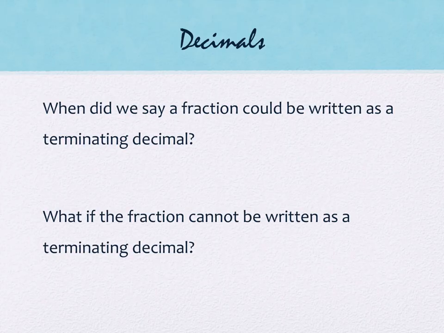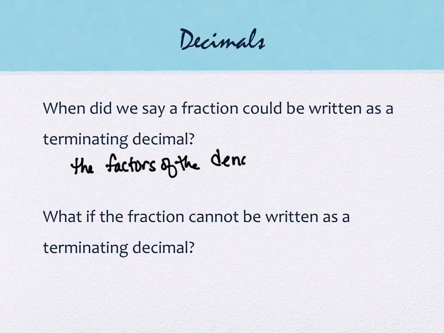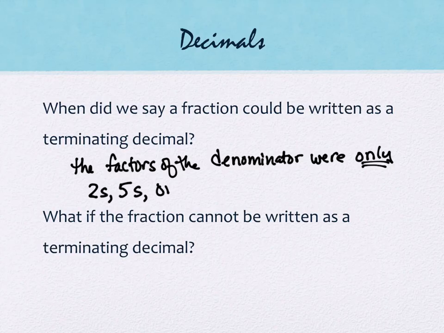Okay, so it had to do with when the factors of the denominator were only 2s, they could have multiples of those, 5s, or both. So if your denominator could factor into 2s, 5s, or both, and I should say the factors of the reduced denominator. So what I mean is that if the fraction itself could be reduced, we had to simplify it first. Remember doing that, but we do have to do that to check first. So if there's anything else in the denominator, it's not going to work.